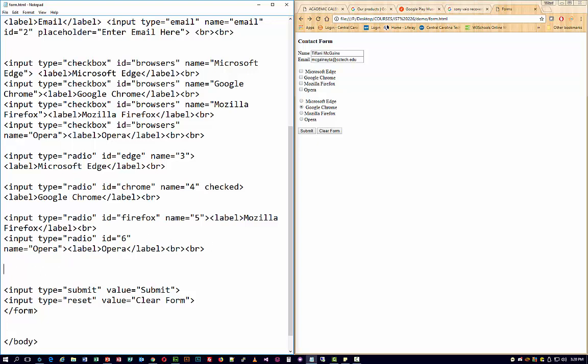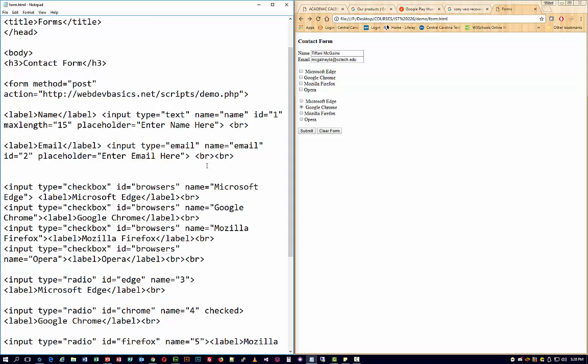All right. Next one. One thing I actually forgot to mention was I was going over the slides, the password. You do have the password option. So at the top here, right below where we have email, let's put one called password.